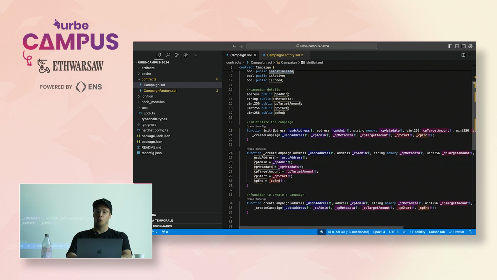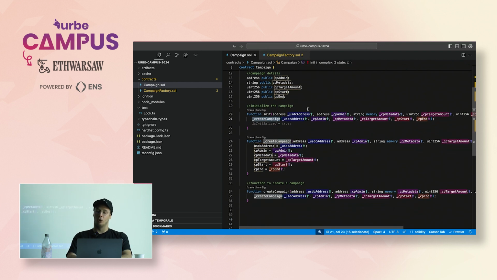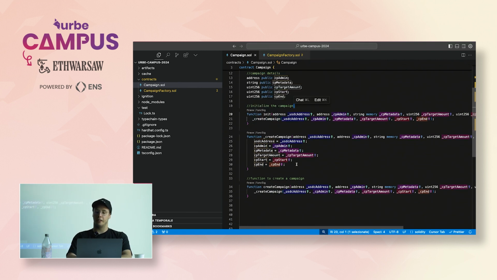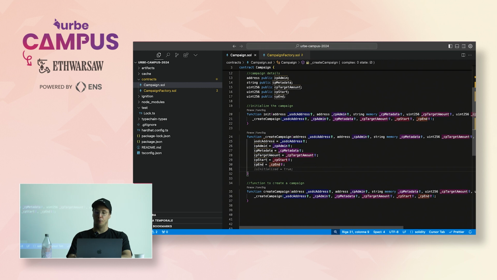And when we call the underscore create campaign, we can put this isInitialized parameter as true.